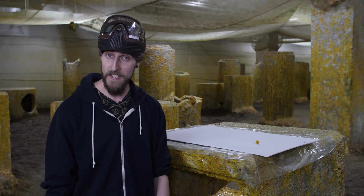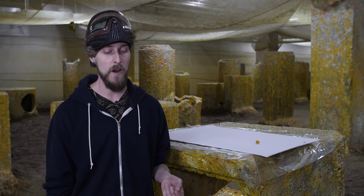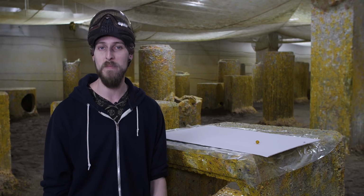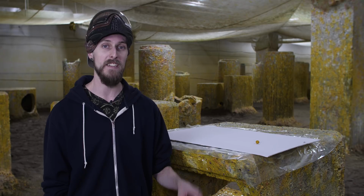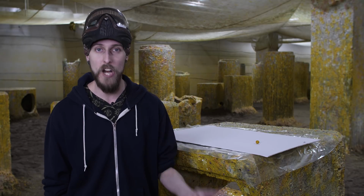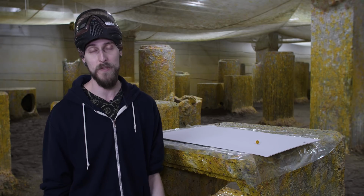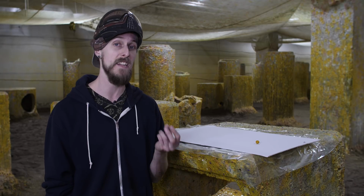So the first thing I'm gonna tell you about is the shell hardness itself. Now, most of you guys, if you've played Magfed before, you're probably pretty familiar with the dimpling that happens to your paintballs when you leave them in a mag that's engaged for too long. Basically, the spring tension is going to squish them and dimple them, and that's going to negatively affect your accuracy. That could lead to chopping. It can lead to all kinds of problems, which is obviously not a good thing. With the Brigade paintballs, they've got a really hard shell, so they're really resistant to that dimpling.